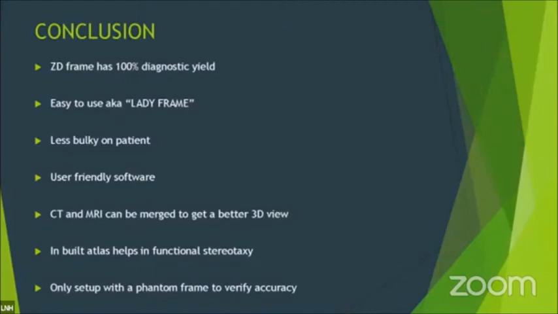neurosurgery. And one of the most prominent and beautiful features of this is the availability of the phantom frame. The phantom frame lets you check and verify the accuracy of your targeting before you proceed onto the patient. So you do not have to repeat biopsies, and only one is enough.